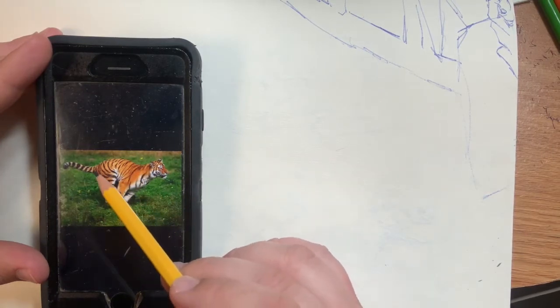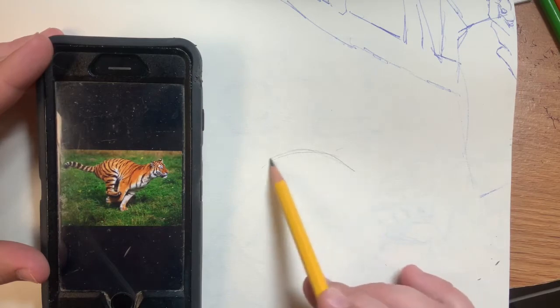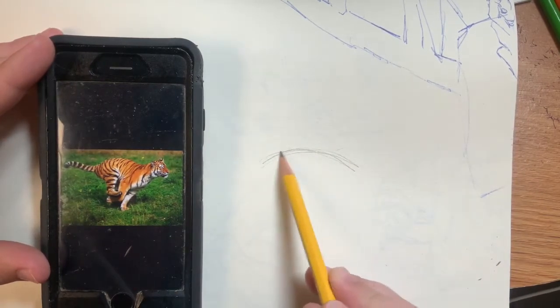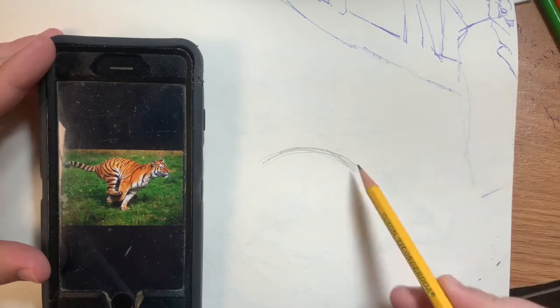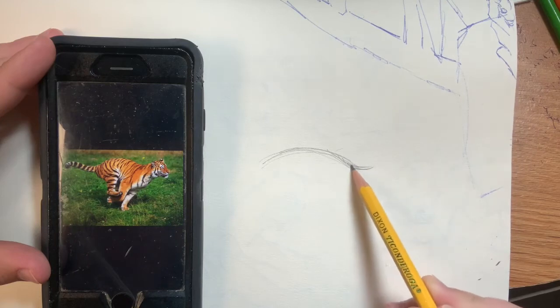If you'll notice, it's in a running pose, so the body is very arched at the top. So we're going to start with just a simple frown. Make sure you leave plenty of space in the front and the back for the head and the tail though. All right, so we're just going to start with a frown. And then we're going to add a slight wonk. So we're going to make it smile slightly, not too much.